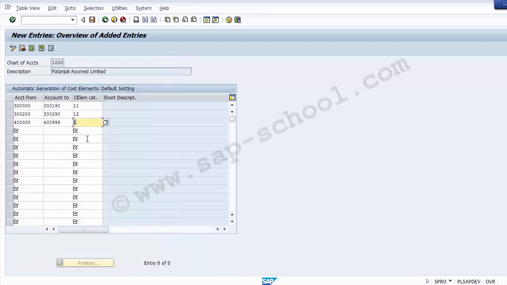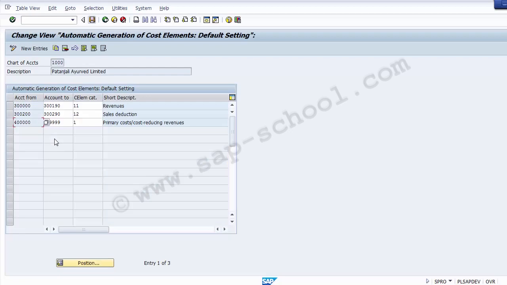So this is how default settings will be done for the account numbers with the cost element category for creation of cost elements in the system. Now we can save this over here, and the default settings will be saved in the system.